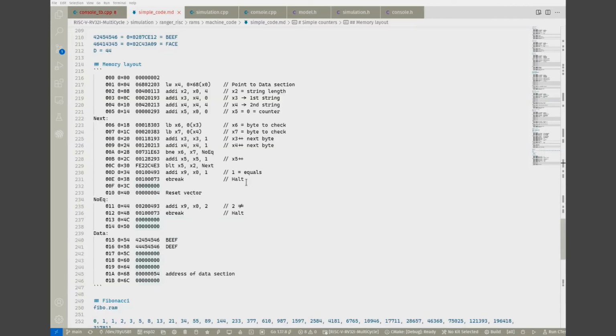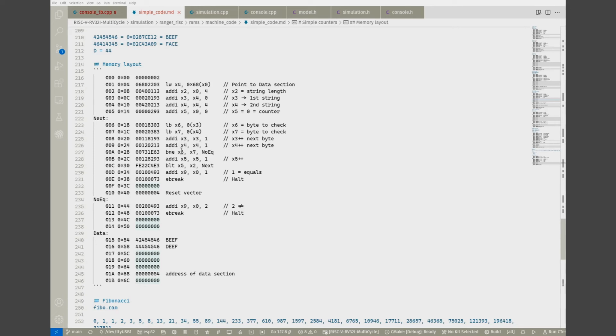Now we reach one of our more complex programs, and that is comparing two strings. And I have two down here. We have beef and def, or deaf, whatever you prefer. We again load in our base register with the data we'll load. We load them into all of our operating registers. X3 will point to the first string, and X4 will point to the second string. X5 is counting how many characters we're comparing, and X2 has the length of each one of those strings. We then fall into loading X6 and X7 with the bytes that are pointed to by X3 and X4.